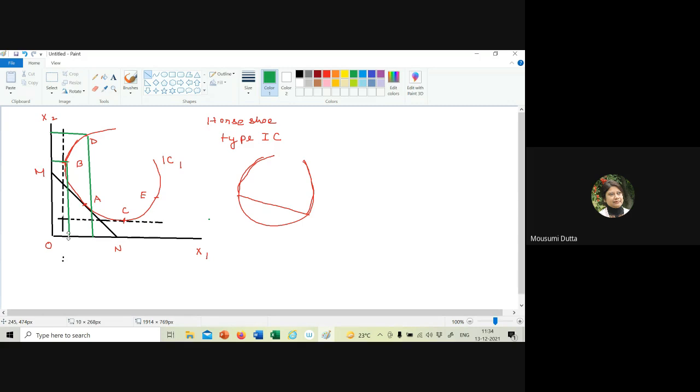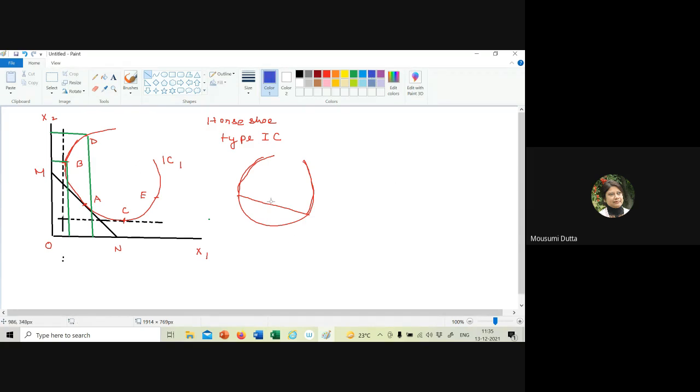Okay, more of both the commodities. Still, the consumer is lying on the same indifference curve. Though the consumer is consuming more of both commodities, both the points are lying on the same indifference curve. Actually, a commodity has become bad to you, and to compensate the loss or the disutility you are getting out of this, you need more of the other commodity too. However, the slope of the indifference curve is positively sloped beyond B.